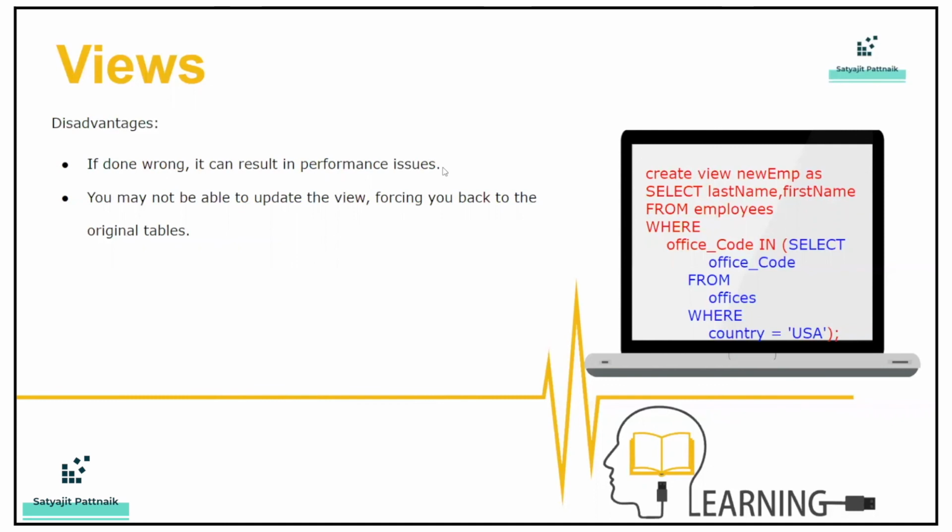The disadvantages of views are if it is done wrongly, it can result in performance issues. So a person with a good amount of knowledge on databases is only advisable to create views, because if it is not created properly, you'll have to take care of everything, primary keys, foreign keys, and a lot of things. Based on that, you'll have to create your views. If it is not created properly, it might result in performance issues. I'm just talking about big data, like when you are dealing with databases where you have millions of records.